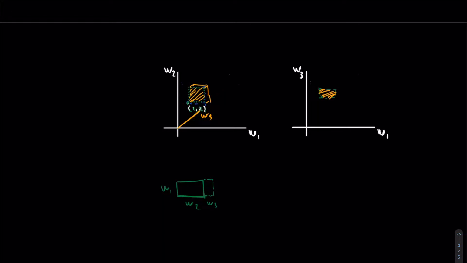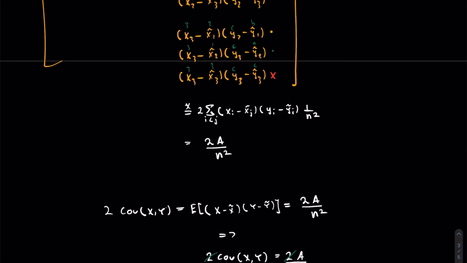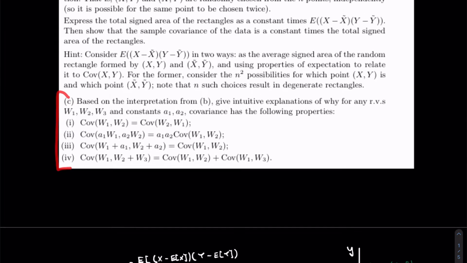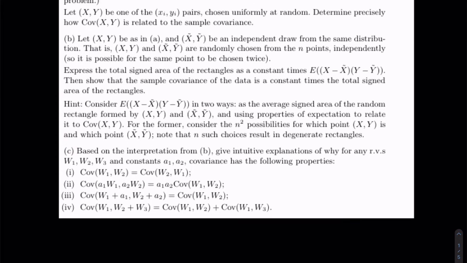This is another way to see it independently, where you add W2, W3, and this independent sort of adding area adds up nicely in this interpretation here. So you can basically sum up this piece and sum up that piece independently, like the way I showed in the two-dimensional space, ignoring this W3. Okay, and so this is basically this problem, a long problem, but it's a fun problem to think about, because it gives us a nice visual geometric interpretation of covariance.